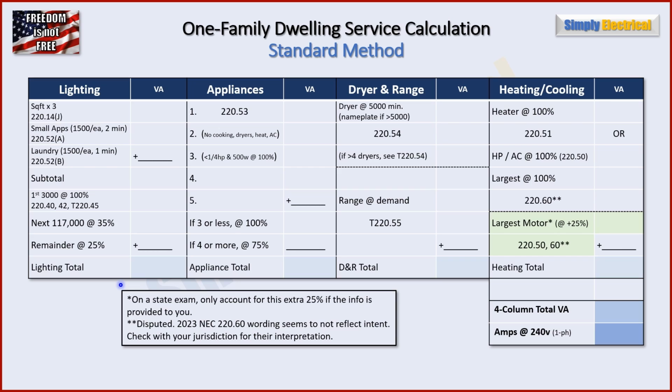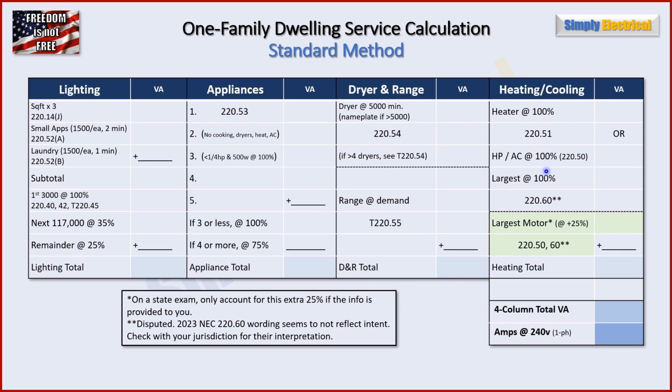I'm going to go through this fairly quickly here, but don't worry, I'm going to slow down and take it step by step as we go through the video. Basically you have your lighting column here, where you're going to take all of your general lighting loads, apply a demand factor to them, and come up with a total lighting load figure right here. Then you're going to get all your appliances, and they're going to get a demand factor sometimes, and we're going to come up with a total for appliances. Then of course you're going to take your dryer, apply a table if you need to. Same with the range, use the table if you need to. Well, you most definitely will need to. And then you'll add those together and you get a total here.